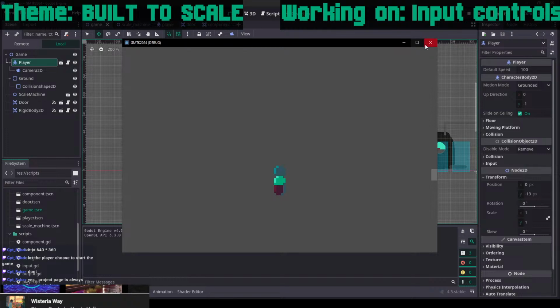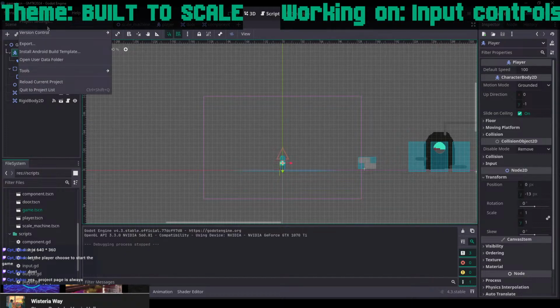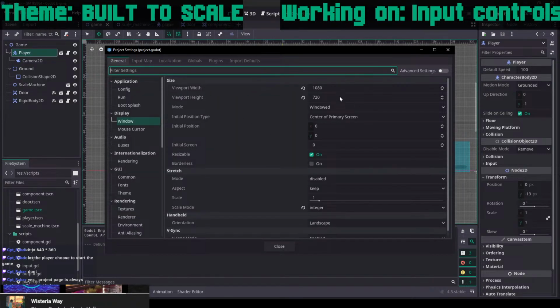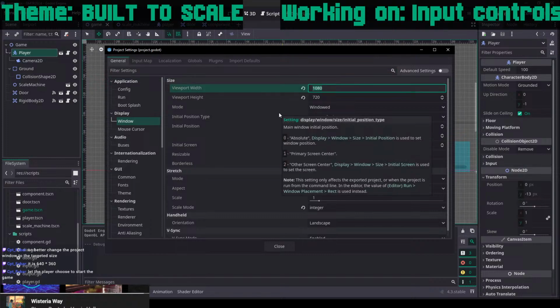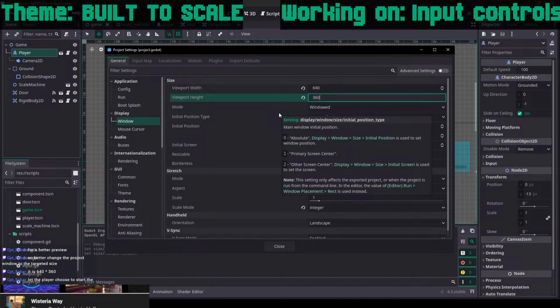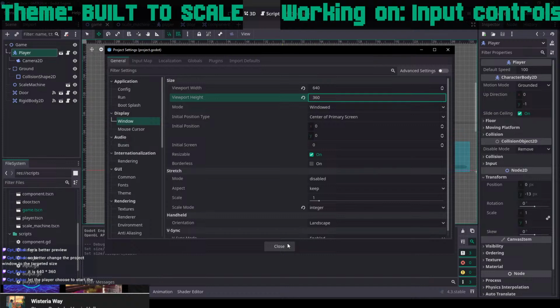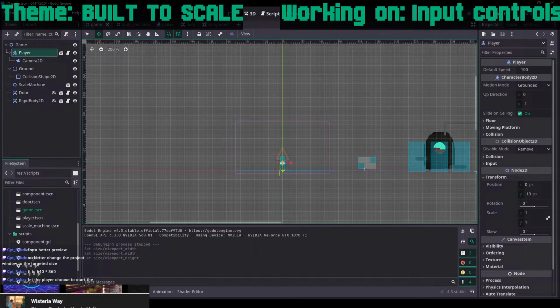Oh, but we set it. What did I set it to? Project settings. 1080 by 720. So it should. Oh, 640 by 360. And then re-export.